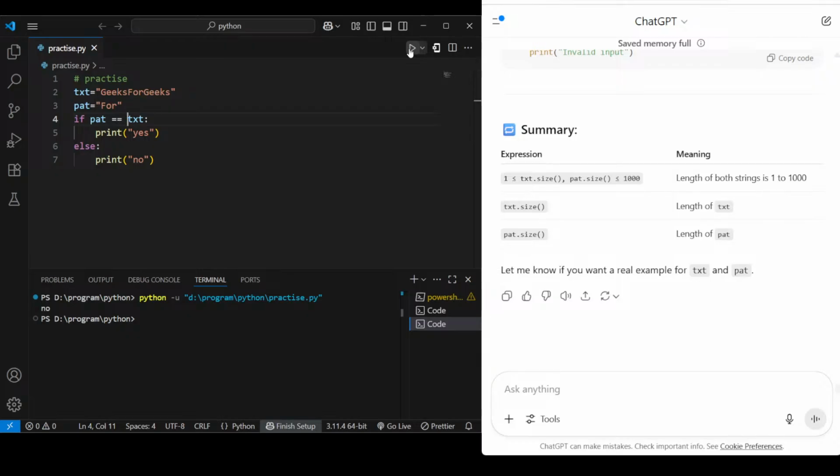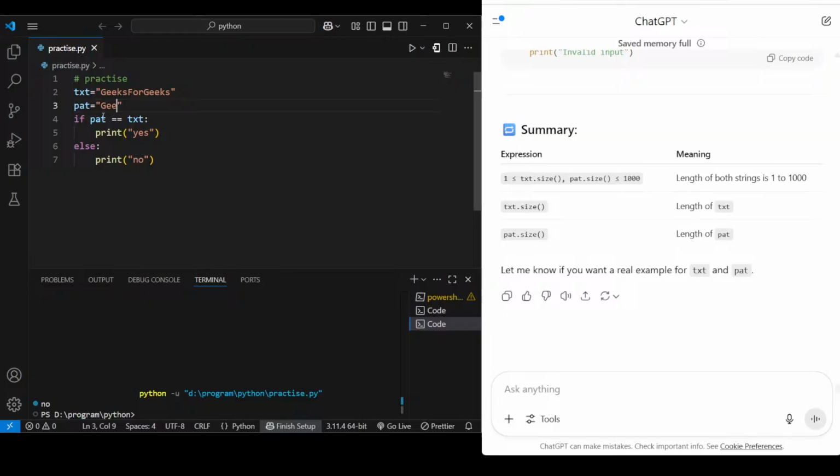I think I need to repeat. Wait a minute, it's just checking the first letter, I think. Shall I use G here? Oh my God, I think it is checking everything. What is the use of triple equal to? It won't work.